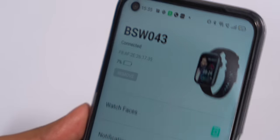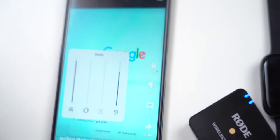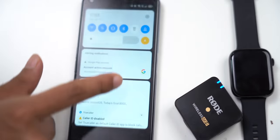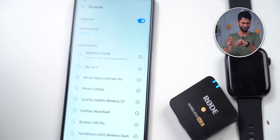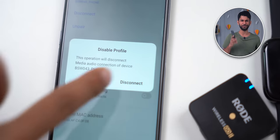It got disconnected twice in two days. For example, on the app it will show as a paired device, but on the watch it will be unpaired. Sometimes it also switches the phone's sound to the watch speaker while I was watching YouTube videos — the audio was coming from the watch. You can go to Bluetooth settings and turn off media.